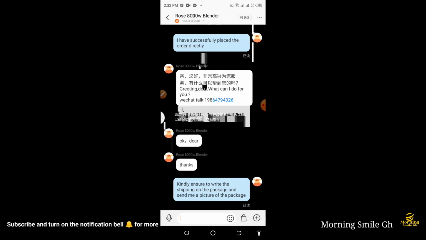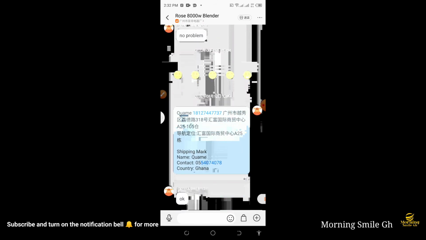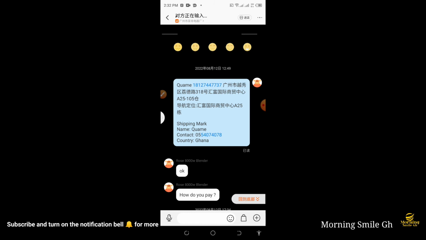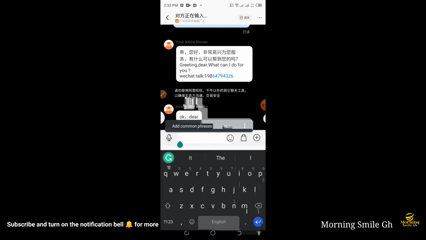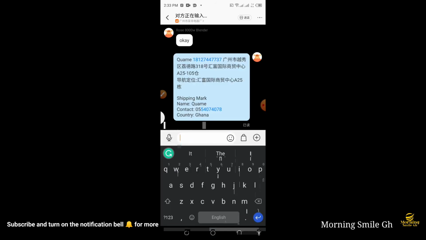Sometimes too, depending on the supplier you are dealing with, what I advise is, this is the warehouse address with my friend, that if it is your warehouse address, it should include the shipping mark just as you can see. Then you copy it and send it back to the supplier again, despite the fact that they will get it on their system.